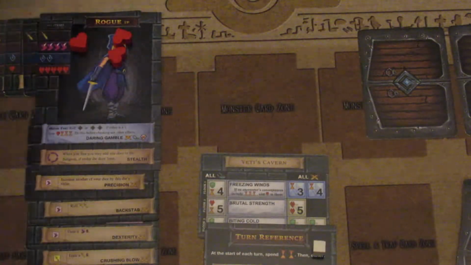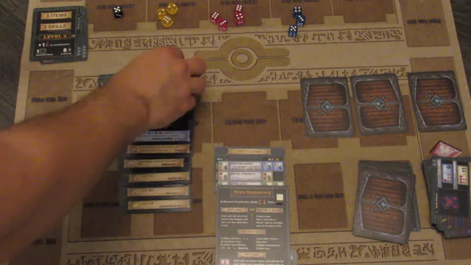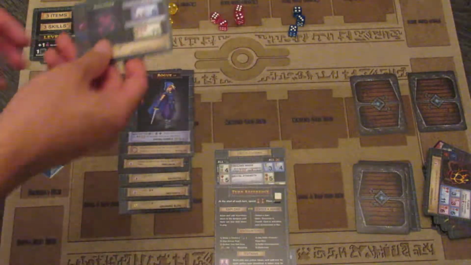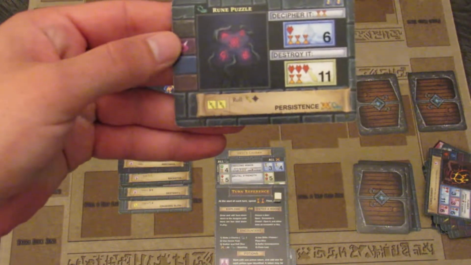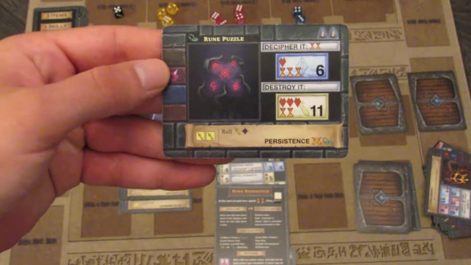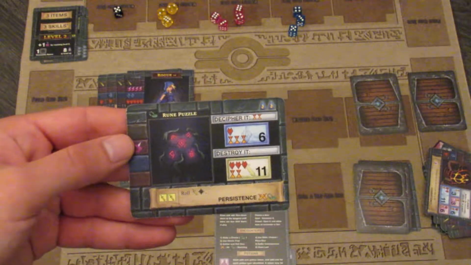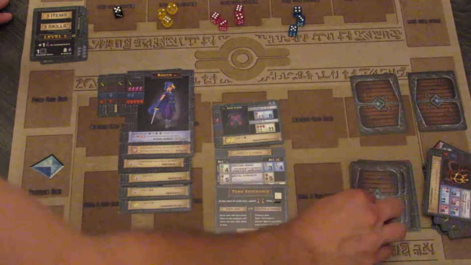Three dice. There we go. So even though we gained our potion, we are going to spend it to heal 3 damage. So we will continue forward, spending 2 time to open up. It looks like we have a rune puzzle. So spending 2 strength or 2 yellow die, we can roll a yellow and a heroic die for traps and combat. So we can try to decipher it or destroy it. We may try to decipher it. It'll be a little easier on us to do that. So we will spend the 2 time for that.